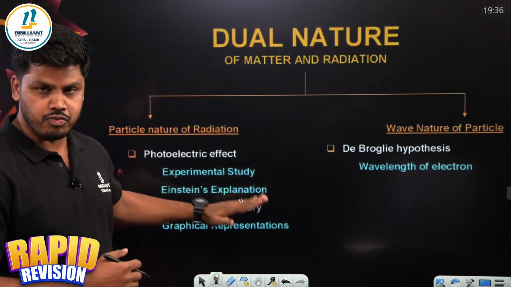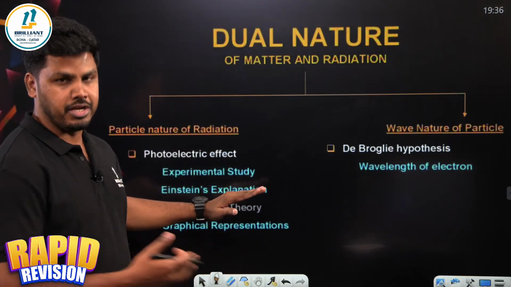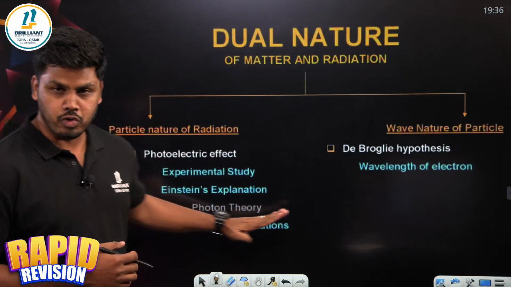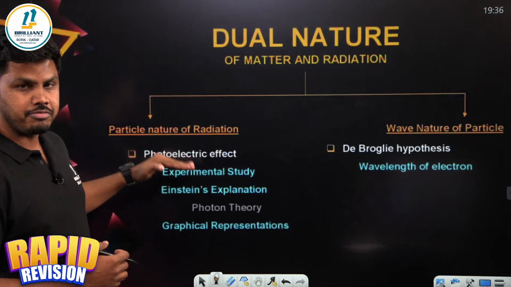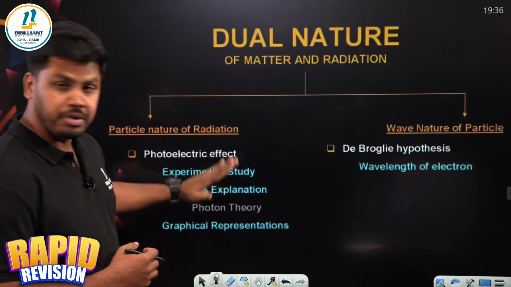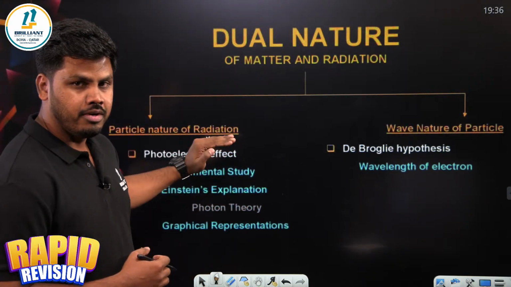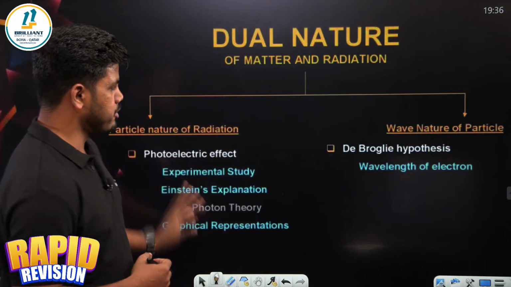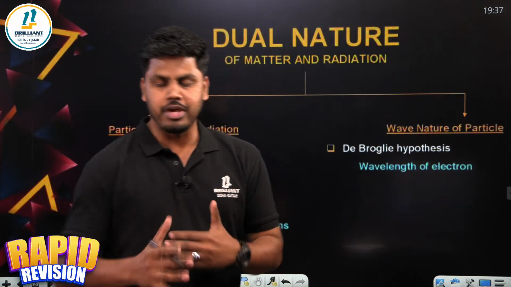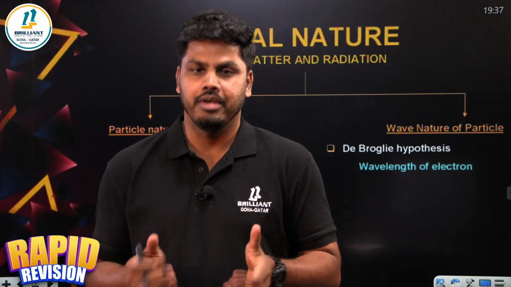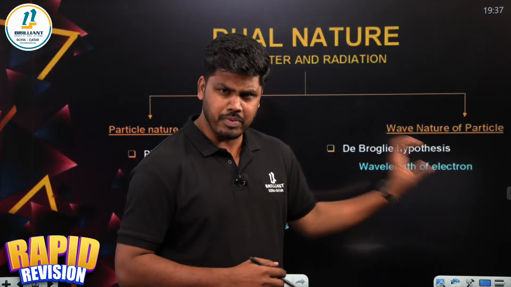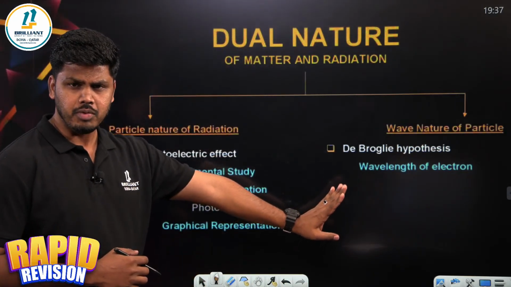So we have an experimental study of photoelectric effect and Einstein's explanation, right? Einstein explained that using Planck's quantum theory, and he introduced the photon theory of light to explain photoelectric effect. I told you, particle nature of light, correct? Then we have some graphs, repeating questions from the graphical representation of factors affecting photoelectric emission. We'll come to that. Then the second part of the chapter is wave nature of particles. Particles behave like waves according to the de Broglie hypothesis. So just fundamental concepts of that only we have to discuss from this part. It's a very small chapter with 1 or 2 concepts. We'll run through the concepts quickly.